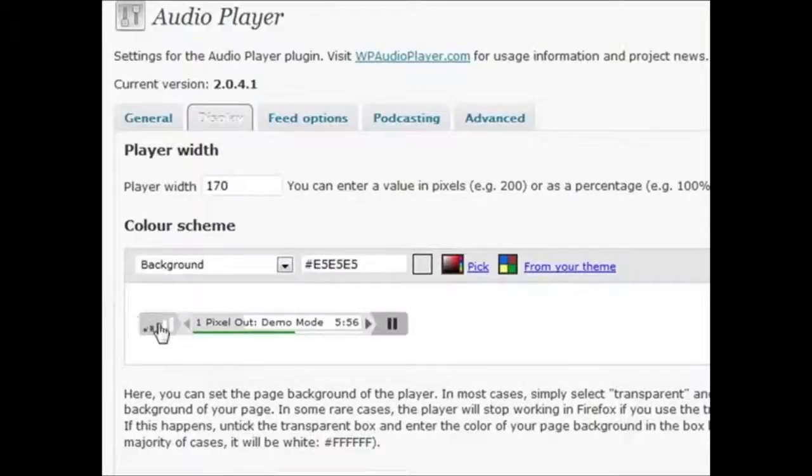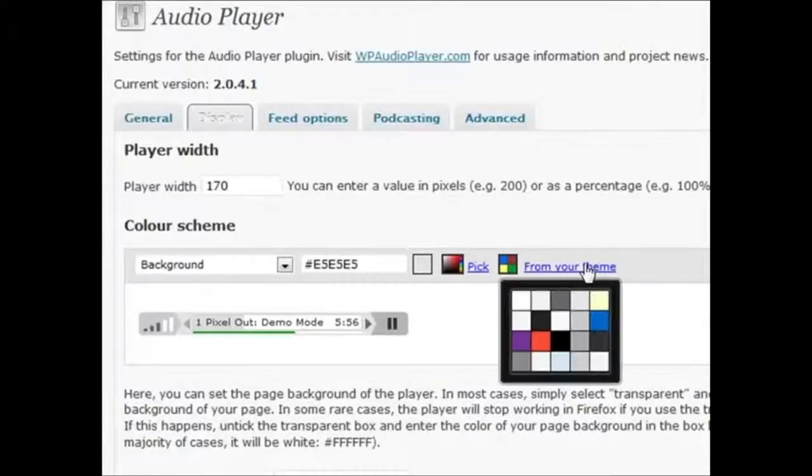And let's say that you want the color of the player not to be so metally looking or gray looking, but to be more, let's say, in tune with your theme or the color scheme of your theme. And you want to have it, let's say right here, for example, from your theme. Check this out. It's going to give you an idea of the different colors of your theme.